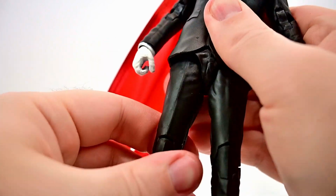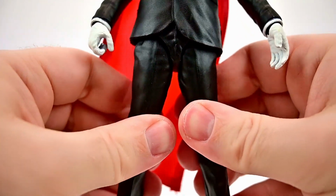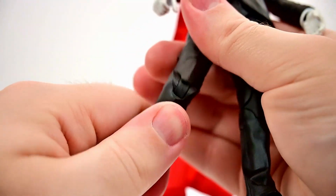That's as far as I can go, so not up to 90. Out to the side can go that far, and get closer to the splits the more you force it, but at least that far there. Has very little thigh twist and the double knee joint that'll bend up that far to the back, very close, pretty much kicking himself in the butt.